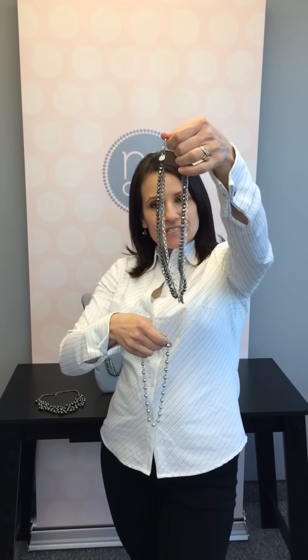Hi everyone! It is time for your Mealicia VersaStyle Look of the Week. This week I'm actually going to focus on one of our Sweetheart sets — the Lush Sweetheart set — which comes with our Lush VersaStyle piece and our Luxe Expression piece. I'm going to show you a couple of different ways you can wear these pieces, besides the picture that's shown on the paper.